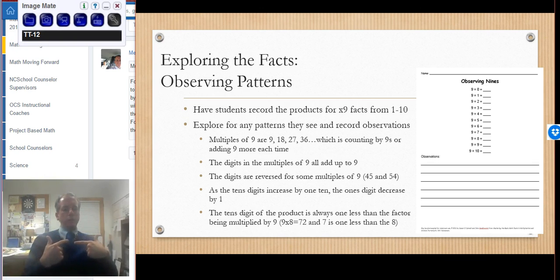A lot of times this is when somebody wants to go to the finger tricks, right, and say, well, if I have 9 times 2, then I put down the second finger, and that gives me my answer of 18. The problem with this, if you're already thinking it, is it's a nice trick, right, that I can see this is 1, and then these 8 make the 18. It works for times 9, but there's no real conceptual understanding there. So if I forget something and I say, well, let me think, 9 times 2, do I keep the 2 and I bring down this thing? All of a sudden, I can get the wrong answer if I forget the trick.